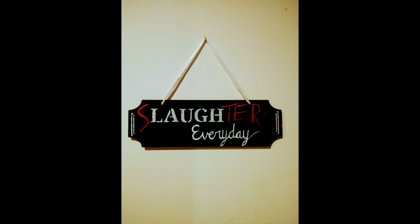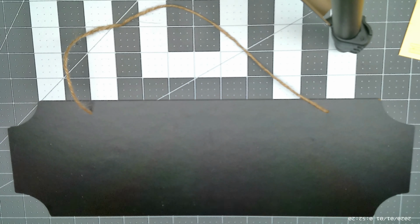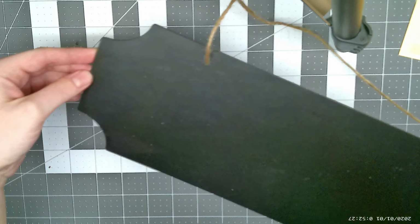I'm Dakota Sky, and this is our first project together, the Laugh Every Day, Slaughter Every Day sign. Now this is a budget-friendly and beginner-friendly project. I picked up this laminate board from Walmart for around $3.